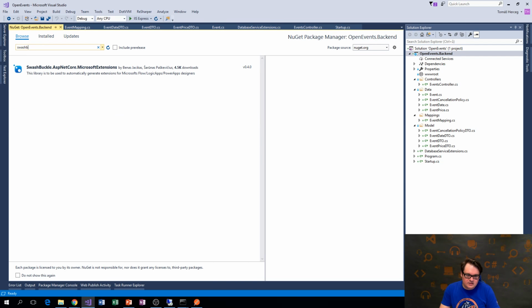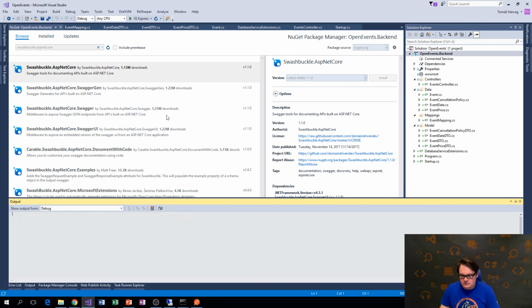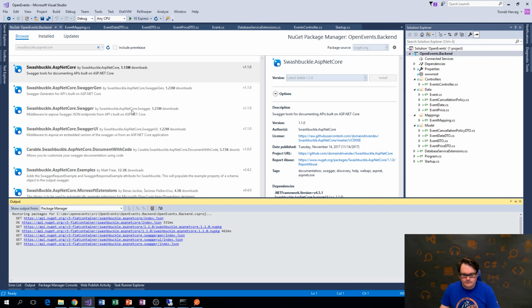Swashbuckle is an implementation of Swagger for .NET Core, and also for old ASP.NET Web API. And there is a version Swashbuckle.AspNetCore, and this package will add support for Swagger in our application. So let's add it here.